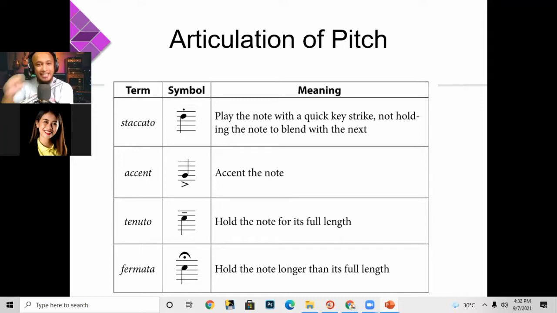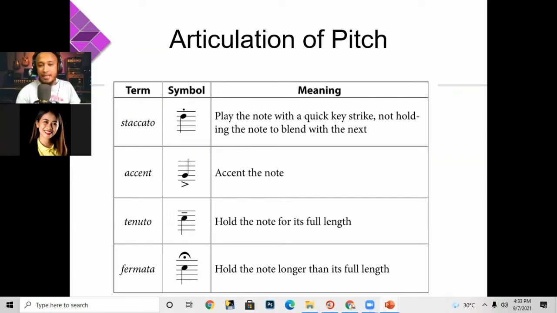It has weight, accented. While for tenuto, it holds the note for its full length. Tan, tan, tan. Meaning, you need to play the note exactly. It's not detached, and not more powerful, but it comprises the exact full length of a certain note. For example, a quarter note in 4-4. Tenuto is sustained a little, but again, it will be exactly the full length, or however many beats the note has.